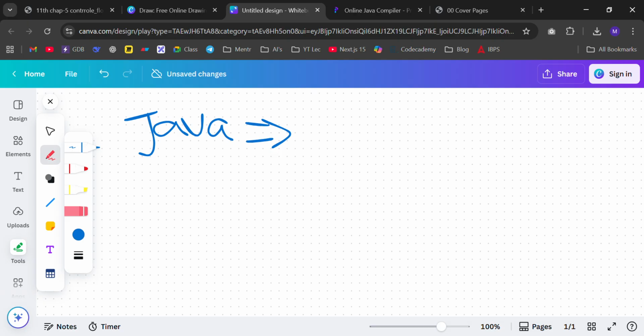So there are different types of rules and regulations in different languages like Hindi and English. In the same way, Java also contains different rules and regulations. Suppose we want to represent a number, then we have to represent the number in the form of int. That's called data types. So now we are writing what is a data type.